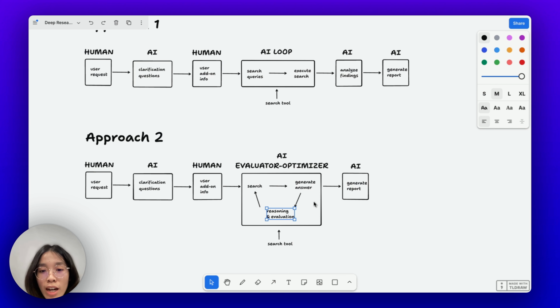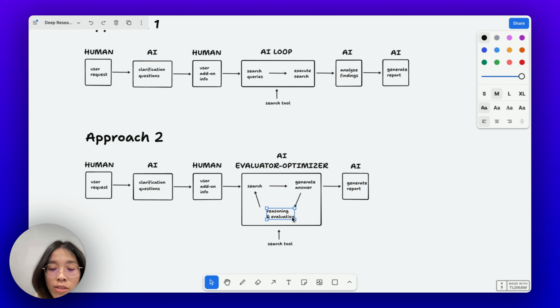If it's not good enough, then it will automatically create another iteration and repeat this process again. So it will search again with all of the new feedback it has received, regenerate the answer, and then wait for the feedback from the evaluator agent to see whether it should move on to the generate report step or create another search iteration.